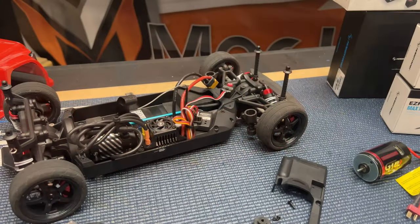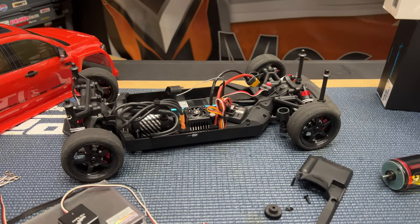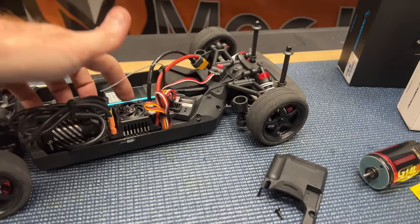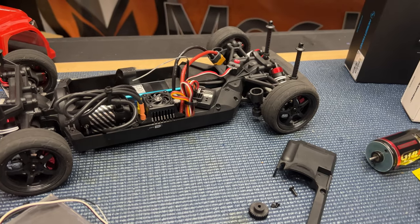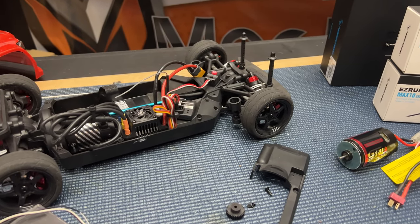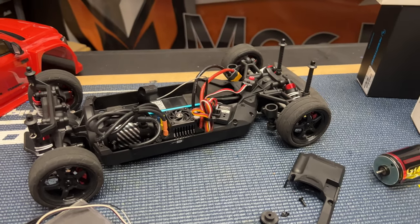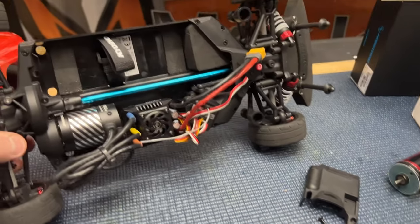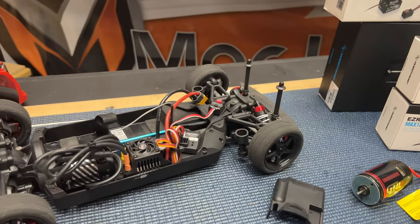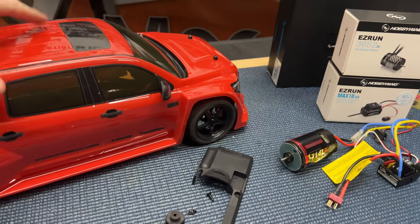The reason I'm doing this video is to give customers another option for power and performance — like on the 1957, hey, we've got this brushless system to make it go faster. But I was always leery about the drive shaft bending. A customer told me his bent and I referred him to the Kenny Z drive shaft, which is still a good option, but I'm just trying to find something less expensive. If I want to offer this as a customer upgrade, this could be another option. I'm still working on it but I want your feedback — maybe you've found some other drive shafts.